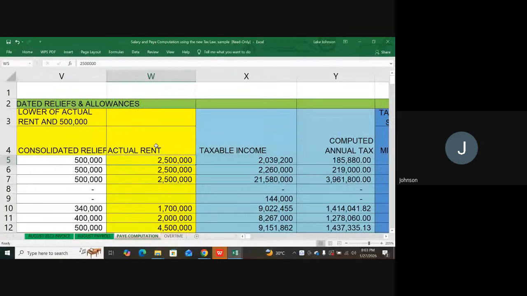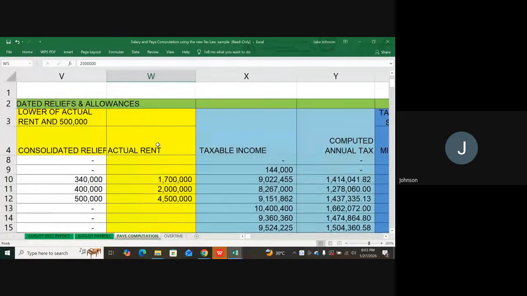The second one I said is that you can also press F2. Once you click on that place, press F2 and your cursor is now inside the box. The last one is that once you place your mouse there, you can go to your formula bar to also edit. That is another thing I didn't say yesterday.